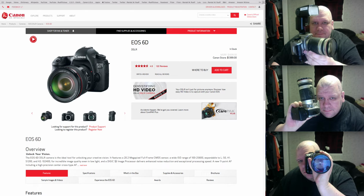Now the ISO can go a little bit further. The 7D Mark II only goes up to 16,000. This one goes up to 25,600, expandable to a low of 50 or a high of 51,200 and an H2 of 102,400, which, both of those will be grainy, but still capable of doing it. So if you need more low light capability and you want to stay within $2,000, this would be the one to get.